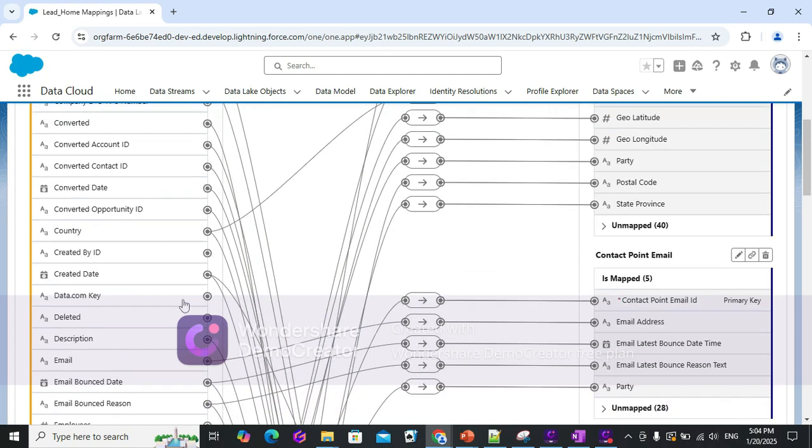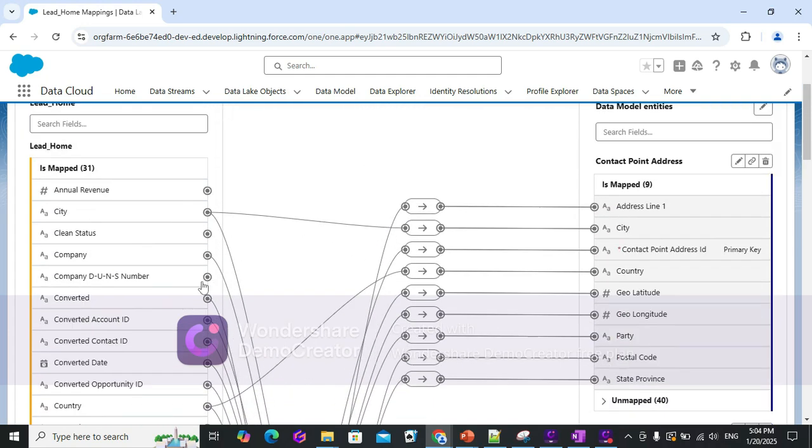All this mapping is already done from Salesforce once you load the data, because it was loaded from the Salesforce CRM itself. That's the reason it categorized the fields and automatically mapped them to the existing out-of-the-box object fields. That is the reason it's already mapped here.